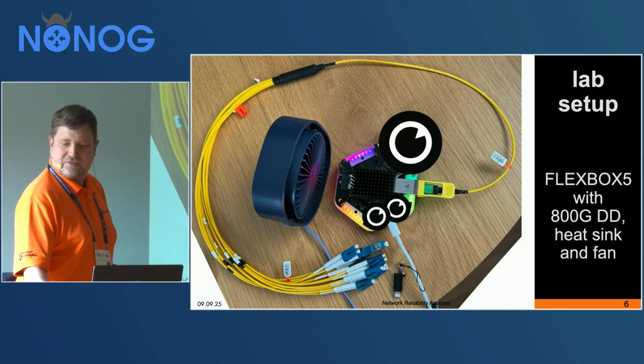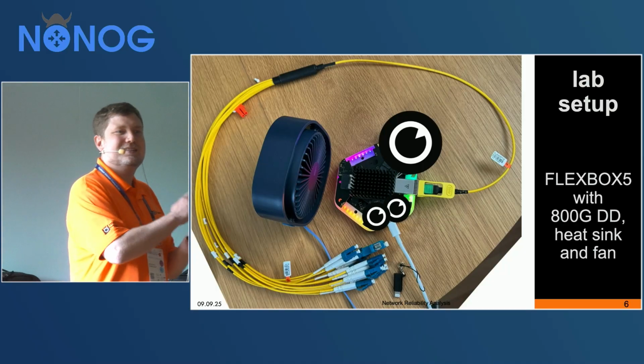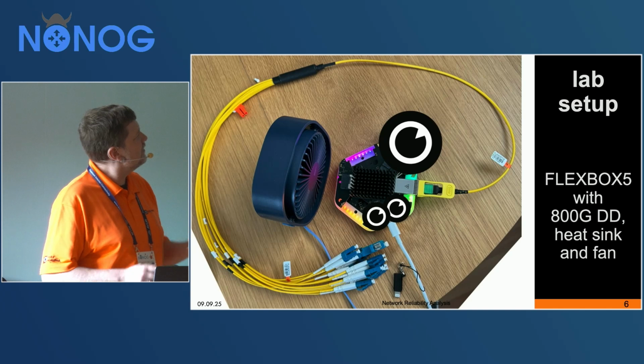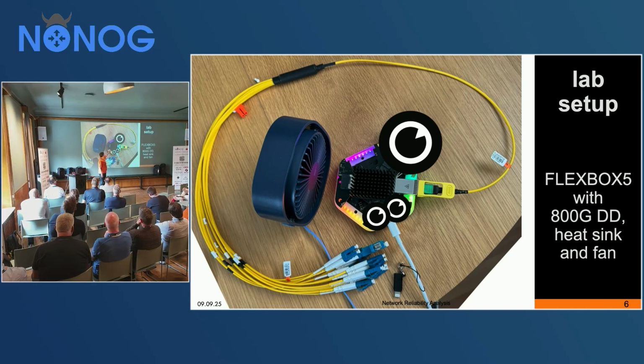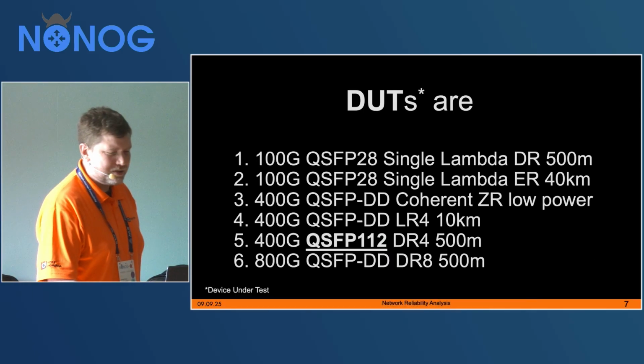And that's one of our experiments. I just cut off the head of a FlexOptix. It looks like that. And special thanks to Cisco. It's a little bit difficult to see. There's a heatsink sitting on this transceiver. I had to cut off the head of this FlexOptix because we need more ways to cool them down if we want to run these kinds of diagnostics for a longer time. And yeah, that's an example of an 800G transceiver.